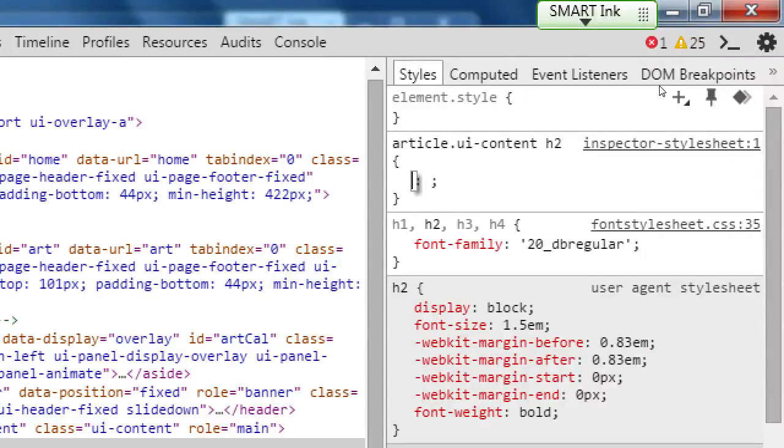What I'm doing there is typing the much more specific selector. Now, only heading 2s inside of the content inside of the article will be affected, because I could have heading 2s inside of that sidebar. And remember, the sidebar might not use that structure. I believe we used aside for the element instead of article.